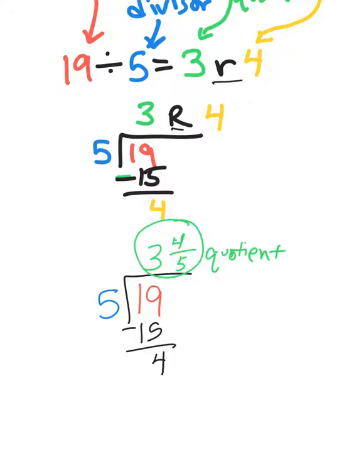We'll talk more about when to decide if it matters whether the quotient is a whole number or whether the quotient can involve a fraction. Right now, I just wanted to show you that there's different ways to represent that. Notice that if we do decide that the quotient can involve a fraction, the numerator of that fraction is the remainder, and the denominator of that fraction is the divisor.